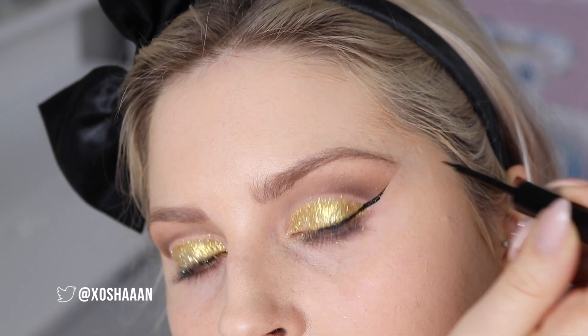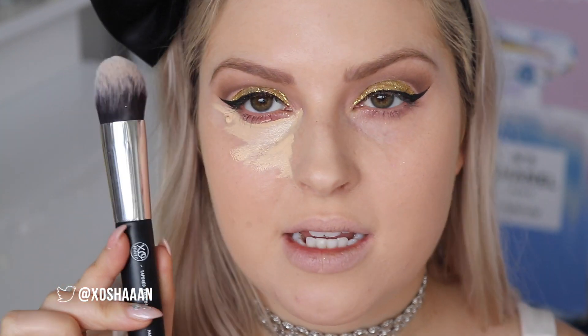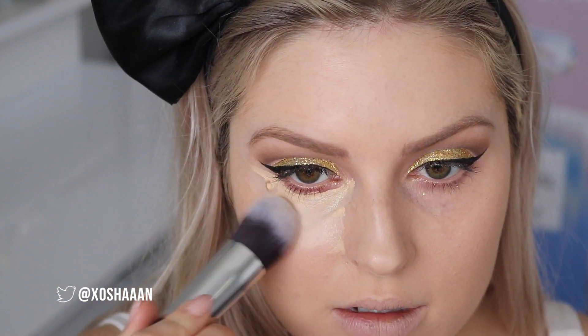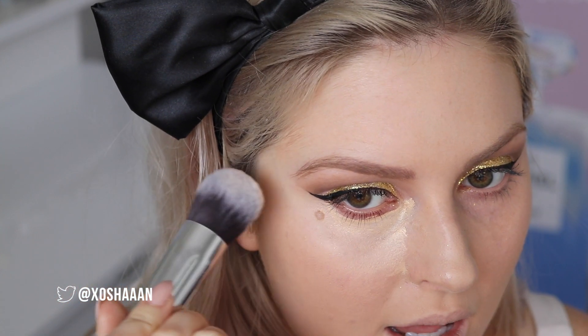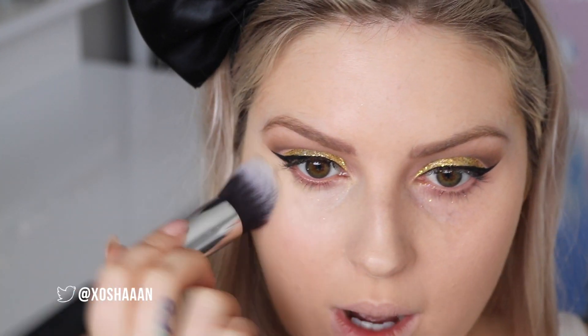I think we'll finish off the eye makeup — but before I do my concealer I will do my winged eyeliner so I can clean it up if I need to. This is the NYX Matte Liquid Liner. For concealer I'm gonna try this out — I bought it recently. This is the Kat Von D Lock It Concealer Cream in the shade L7 Warm. I've been obsessed with the tapered face brush to blend out my concealer, just being careful up next to the eye makeup. This concealer is very good coverage, it's quite thick — works well though.